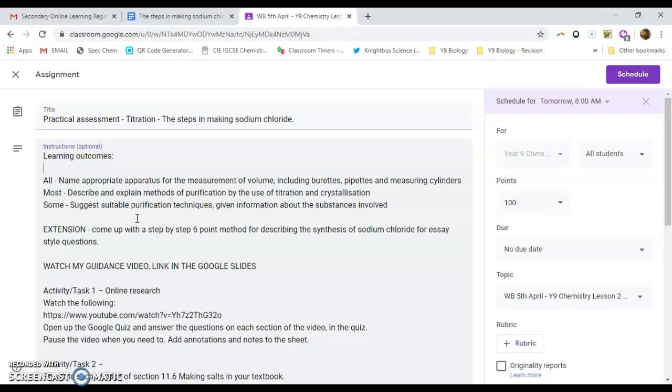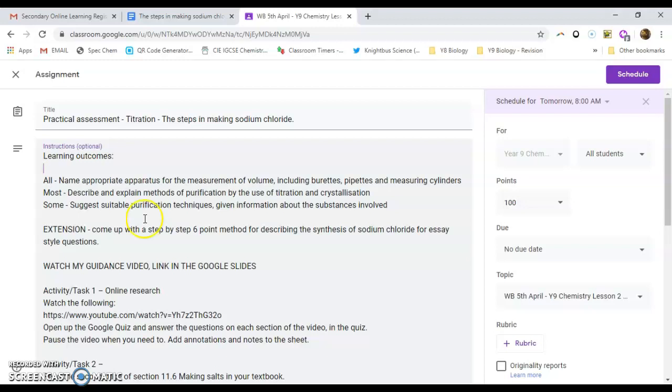What they want to do is give you lots and lots of marks for the correct steps, and the most essential thing that you need to ensure when you're giving that method, and this is something that I will be looking out for in particular with one of the pieces of work that you submit, is that your experiment works. Your experiment should be able to give you crystals of sodium chloride, and they have to be crystals and not just powder. Now, more on that later on in the video.